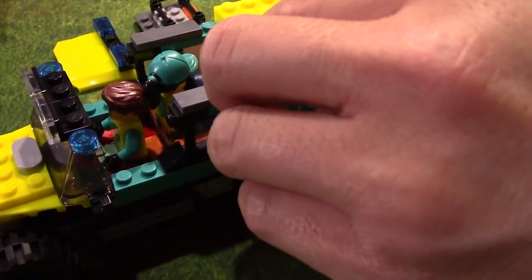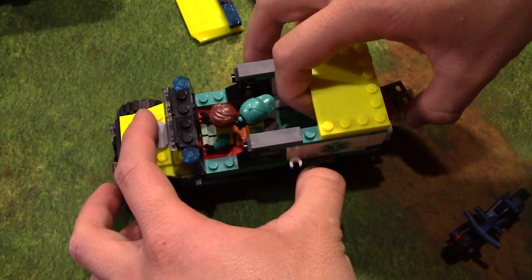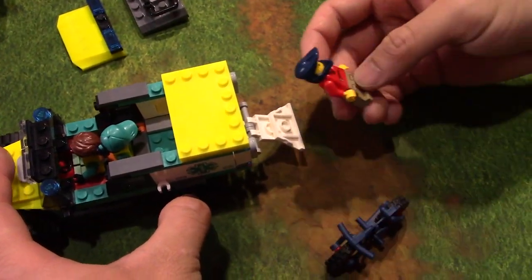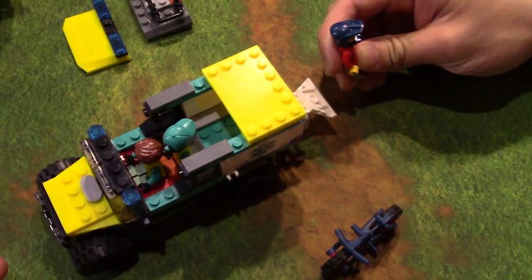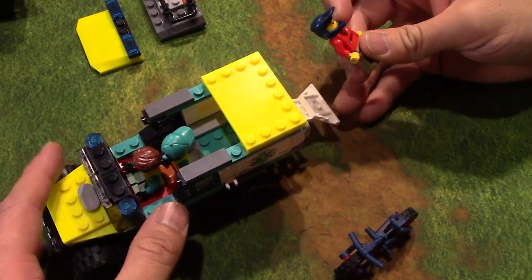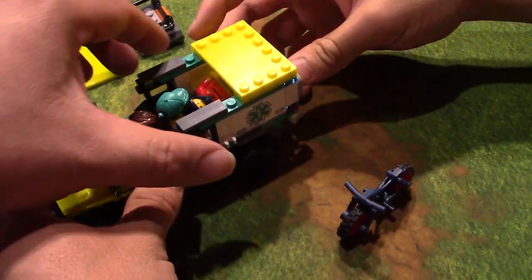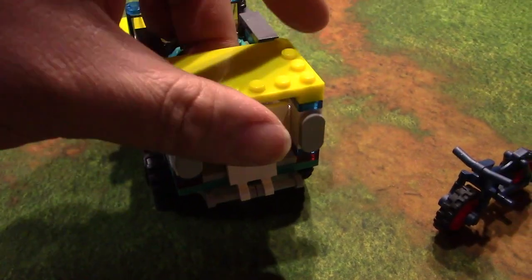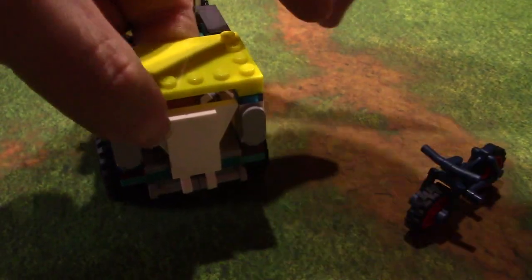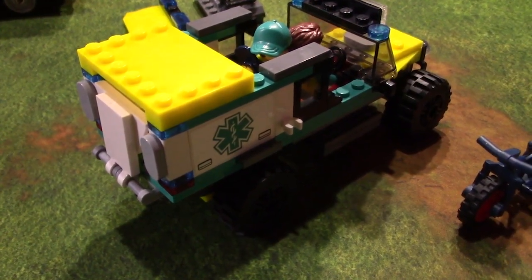The door does open up on the back a little bit for you to be able to slide the patient in and out. And aside from that, not too many moving pieces, except for the back door here, so fairly straightforward, fairly quick build. A couple stickers here and there. Actually, I think only 2 stickers on the sides here. But yeah, this one was fairly simple.